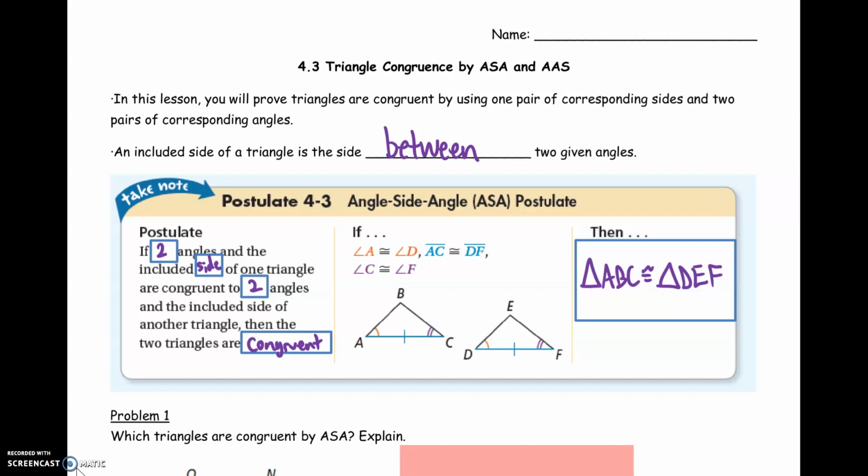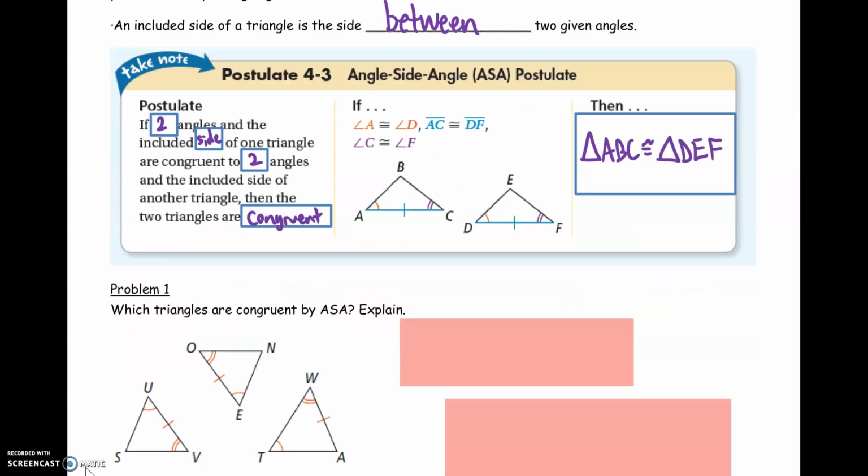So in this section, we're going to be continuing our triangle congruence proofs using two new possibilities. That's going to be angle side angle and angle angle side. To add one new definition first, an included side of a triangle is a side that's between two angles that are given. So we have an included side, it looks like, in both of those next couple diagrams.